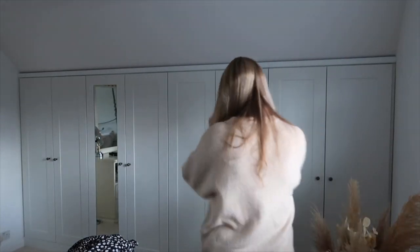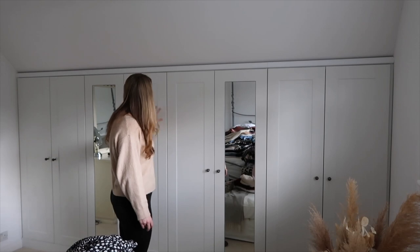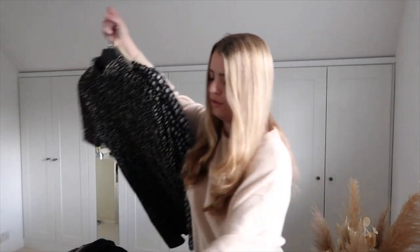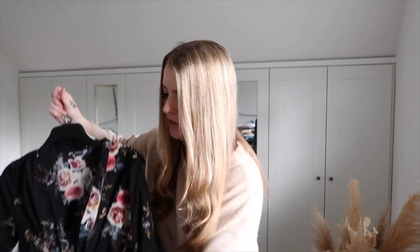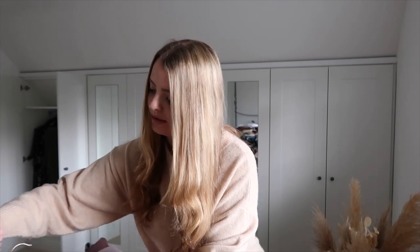Okay, so as you can see there's quite a lot of clothes. I'm going to start by sorting them through — like tops, then colour coordinating, jumpers, dresses — and just see how we get on. I think I'm going to put my dresses in the far wardrobe because they're ones I don't often wear, so they can be in the farthest away. Luckily when I unpacked the two wardrobes I had, I did everything quite organised, so it should just be a case of slotting them in and praying that everything fits — though it won't, but one can hope!